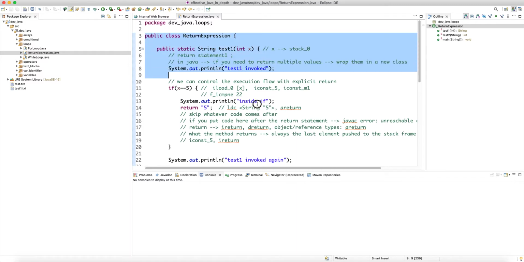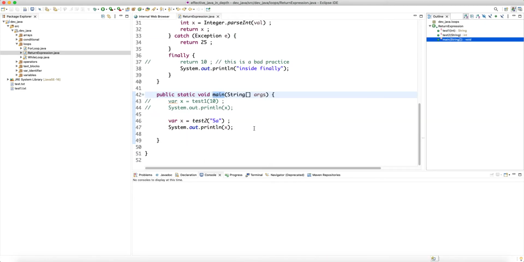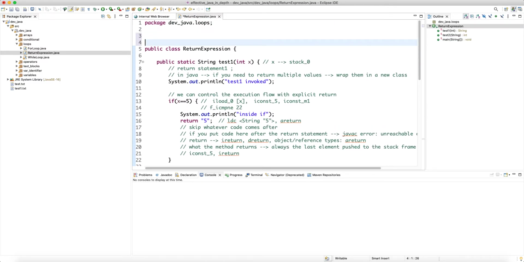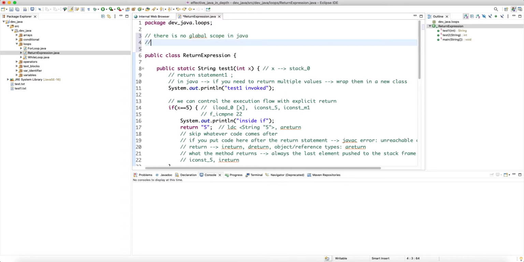But what I'm trying to say at the moment is that a class is where your program starts, because the entry point to your program has to be inside a class, just because there is no scope outside of a class. There is no global scope in Java in your source code. Obviously, other programming languages like Python or C or C++ do allow global scope. In C++, we call it a global scope or global namespace.